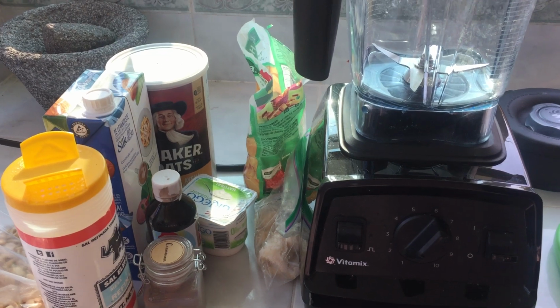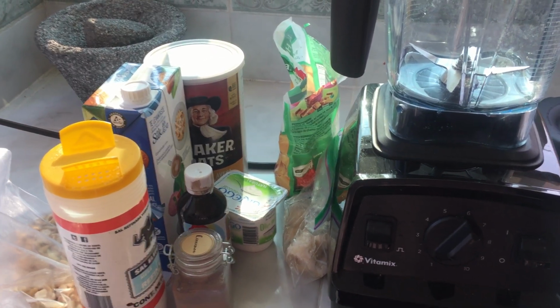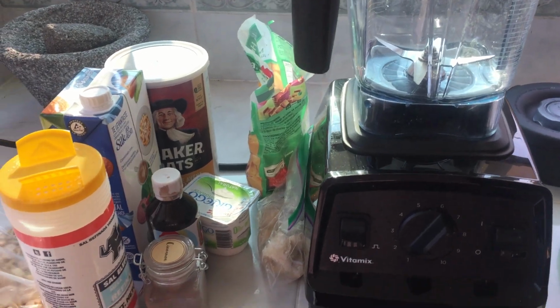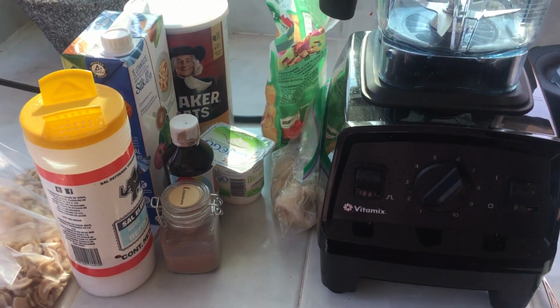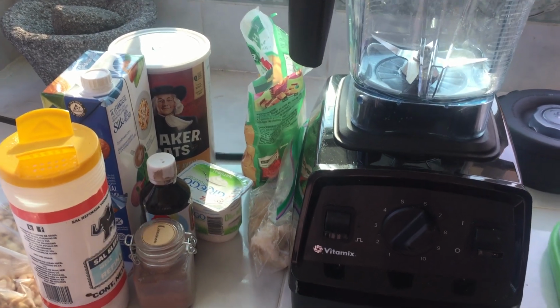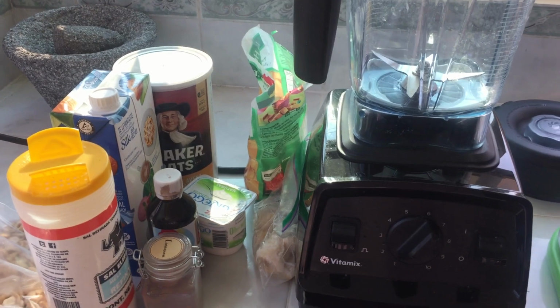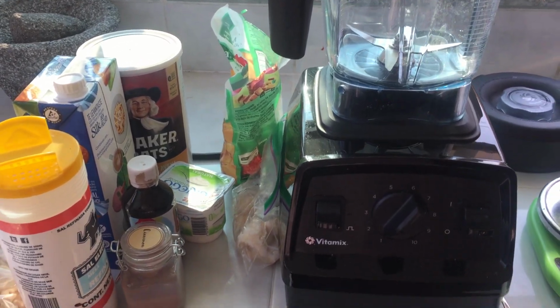And this is the one that I found that was the absolute tastiest. It's not necessarily the most nutritious. It doesn't have any greens in it, for example. I've been doing them with the spinach and with the kale, but because of the oxalates, you don't want to do that every day. I don't want to start having kidney stone issues.